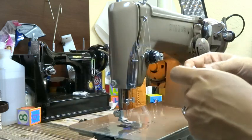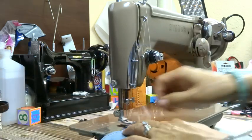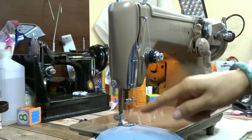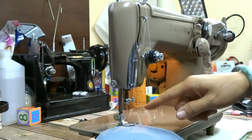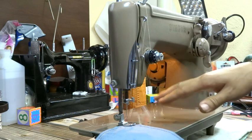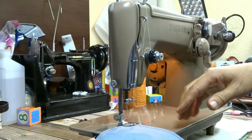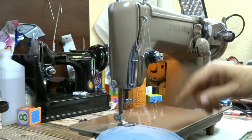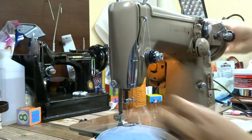I didn't do that. I just used, I think it's a PR600 embroidery bobbin case, something like that. But that's what I have in there right now, with a standard size 15 by 1 needle. And it lets me do everything, and it works just fine. So if a special needle is what's stopping you from getting this machine, don't, because it's very, very easy.